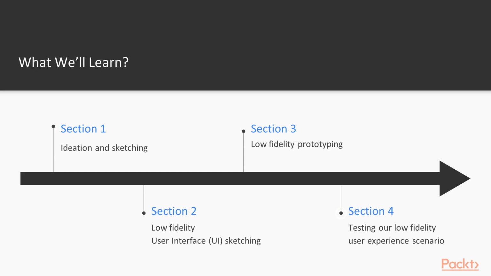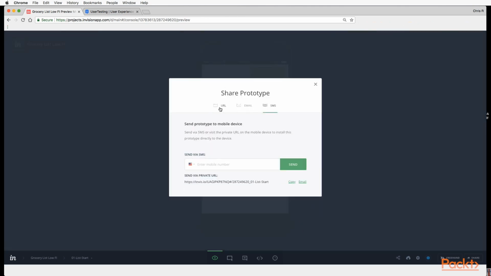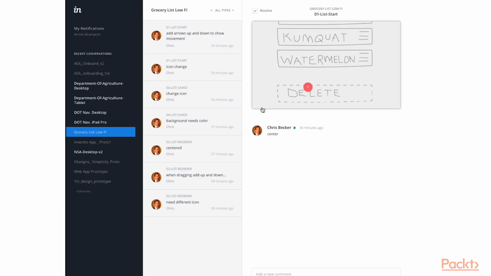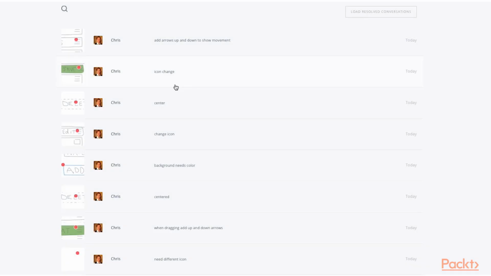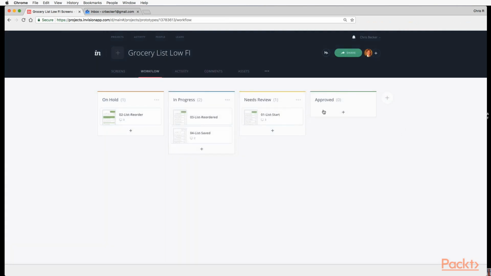In the last section, now that we have this stuff all working, we'll really start to identify who our testers should be, and why we're going to create something. We'll create a test plan so that we get actionable feedback from the people that we test our idea with. We'll test and share the prototype through InVision, and then we'll review this feedback, iterate on what we think needs changing or updating, and then we'll review what we've learned throughout the course. And that'll wrap up the fundamentals of UX.